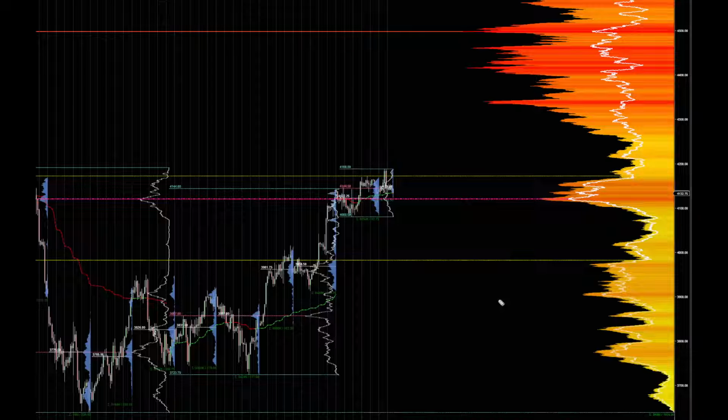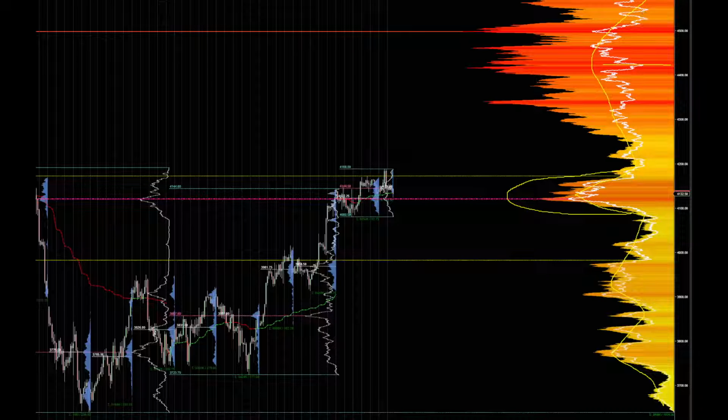I want to show you a couple things of what I have here on the right, and highlight it in white and yellow. So all this white is volume, and that's volume for the year of 2022. It shows you volume at each price, so that's basically how many contracts traded at those prices. If you have a big spike here, that's the most traded price. If you have a little divot here, that's called a low volume node, which could be support or resistance. That's basically all it is.